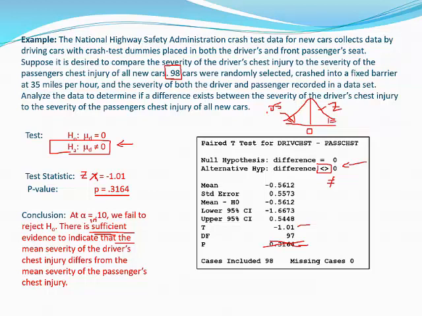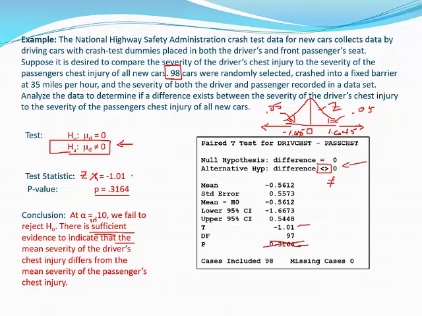Now, hopefully you've done enough work where when you put 0.05 in the tail of a z-distribution, you don't really have to think twice. You know that this is the value of 1.645 and the other one's a negative 1.645. If you don't know that, get to work in the tables. Man, we've seen this number a lot. So we're going to reject if our test statistic is further out in the tail in this direction, bigger than 1.645, or less than negative 1.645. That's called a rejection region.